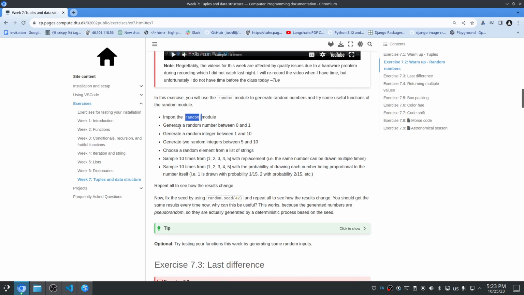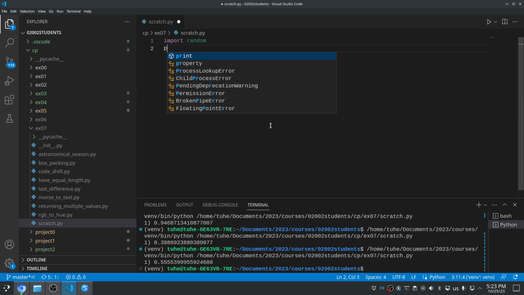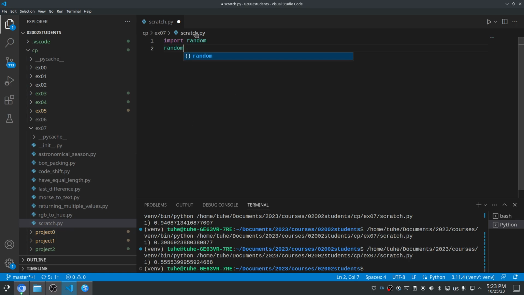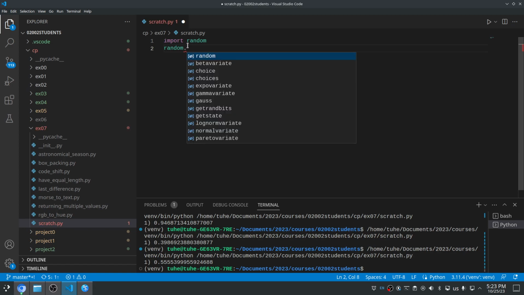So the first one is where you need to generate a random number between 0 and 1. So how do we do that? Well, you don't really know what function to use from this module. And that's a very normal situation because, where would you know that from? So there are two ways of solving that. The first way is to go to Google and simply ask Google, and that will usually work. But there's a faster way that I'll actually invite you to consider in this situation.